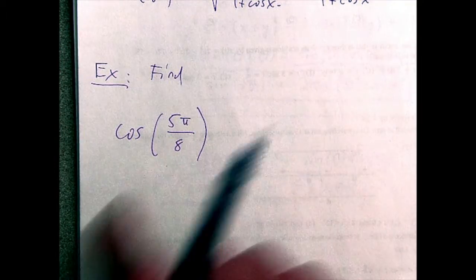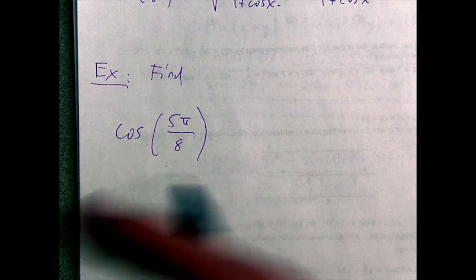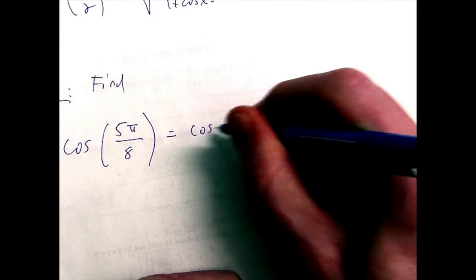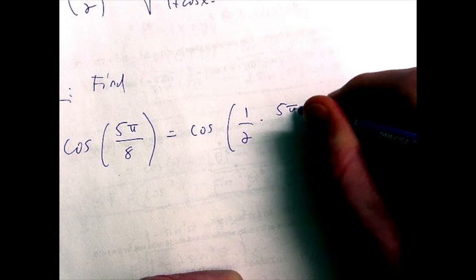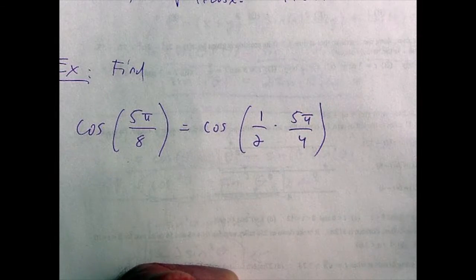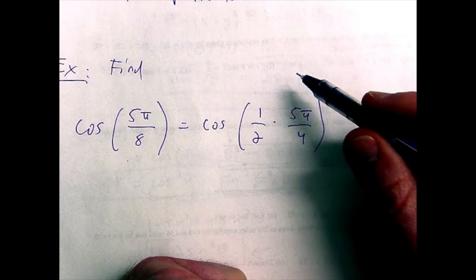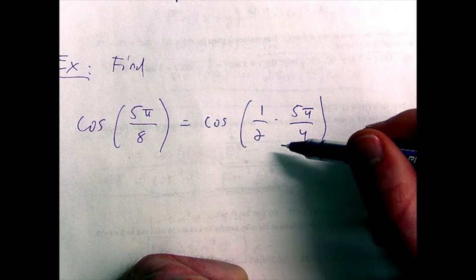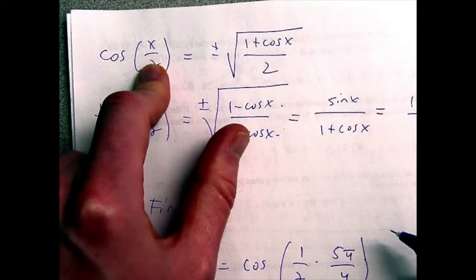What you should notice about the denominator is that the denominator is 8, and that's twice 4, isn't it? So that's sort of telling you that this is a half angle. Like, this is half of some other angle. Well, it's cosine of 1/2 of what? Well, the 5 pi over 4, right? So 5 pi over 4 is a unit circle value. That's the idea. And so what I really have here is a half-angle formula. It's like 1/2 theta, x over 2, or 1/2 x.